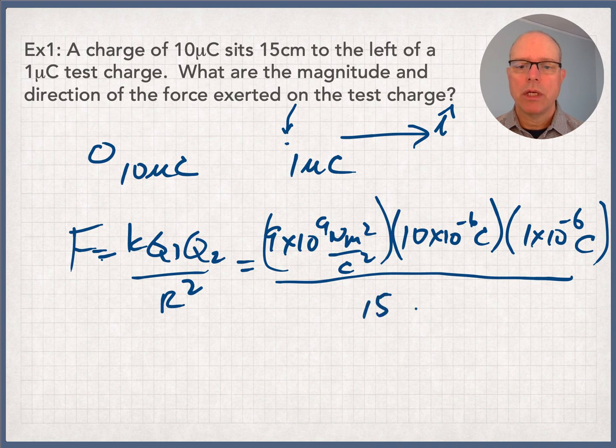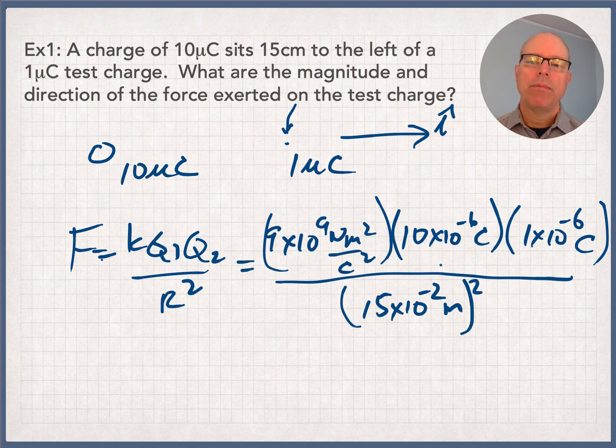15 times 10 to the minus 2 meters and square it. And that's all good practice. I would be just as at peace with this, as long as you promise that you really understand the metric system and you recognize that whenever you see two letters, the first letter is a metric prefix, the only exception being kilograms, because kilograms is a standard label, but all the standard labels in physics except kilograms are single letters.